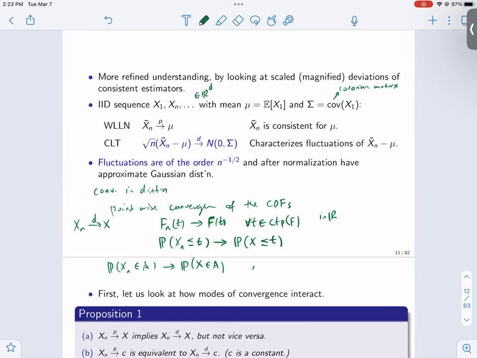A being what? A in all the measurable sets. Yeah, all the measurable sets. So this is given A measurable. This is tricky, just like the above. This is sort of true, but if you care about rigor, you have to worry about open sets, closed sets, what happens at the boundary.